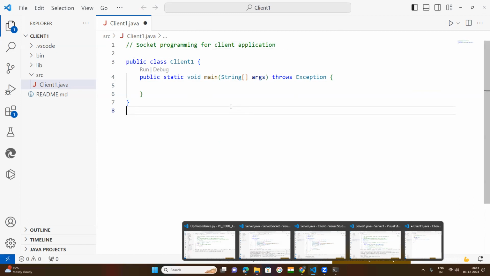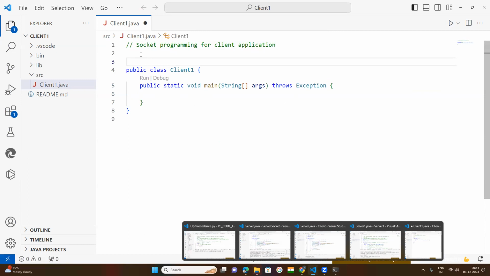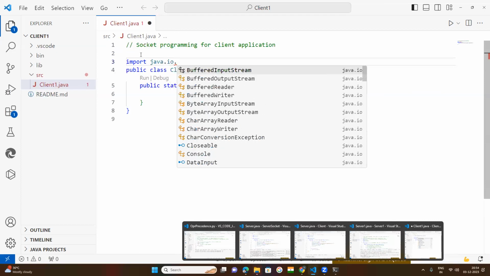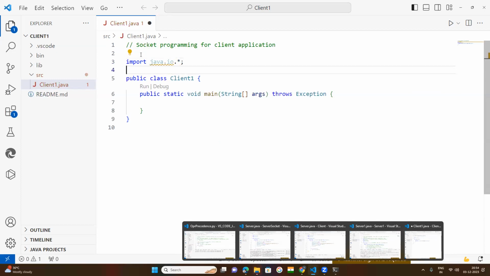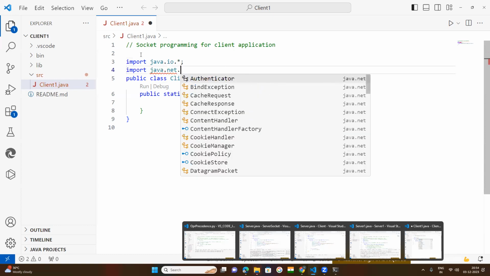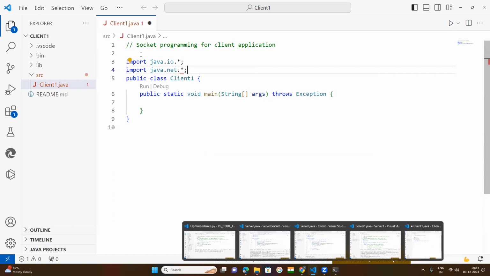Now, as I told you, we need to import. That is import java.io.*; termination. Same, one more package: import java.net.*; termination.